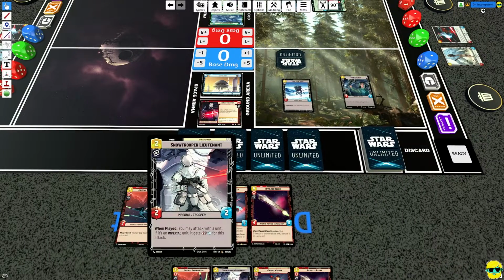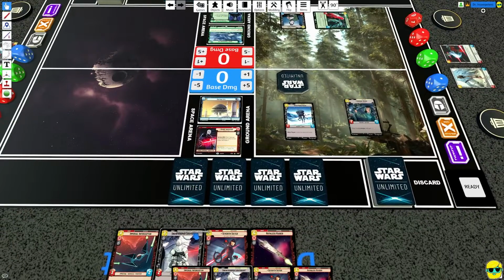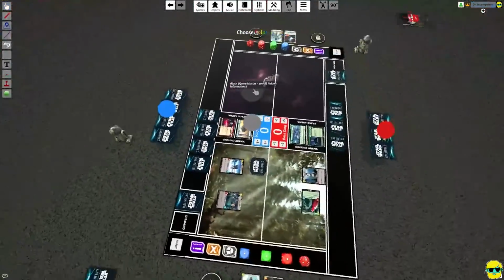I could play Snow Trooper Lieutenant and... Oh, wait. When played, you can attack with a unit. If it's Imperial, it gets +2. No, this is... Thank goodness. This is the play. So I play this, pump this guy, it does 6, and it will kill that. Okay. That way we can at least get through it.